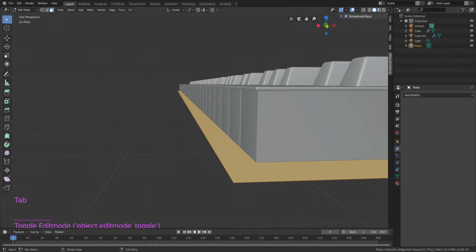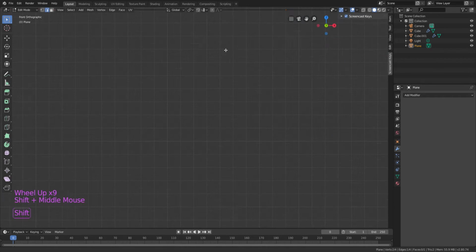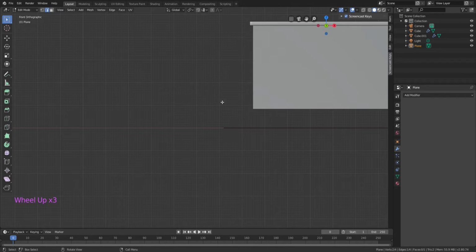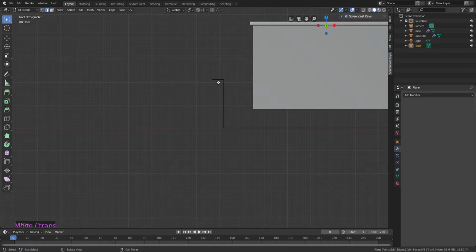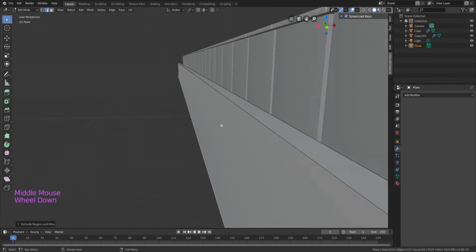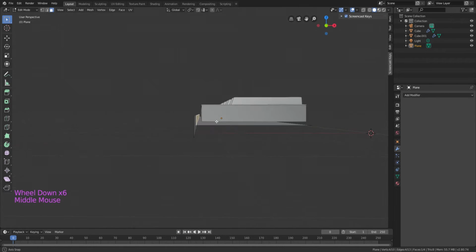And then I'm going to go here into edit mode, and I'm going to select this edge here, and I'm going to extrude that up, and I'm actually going to go into the side view here so that I can see what I'm looking at better again. Extrude that up, and then I'm going to extrude that out, and then back down again. And that's just going to create a lip under the main part of the keyboard. And I'm going to go in and kind of make that fit a little bit snugger, look a little bit nicer.